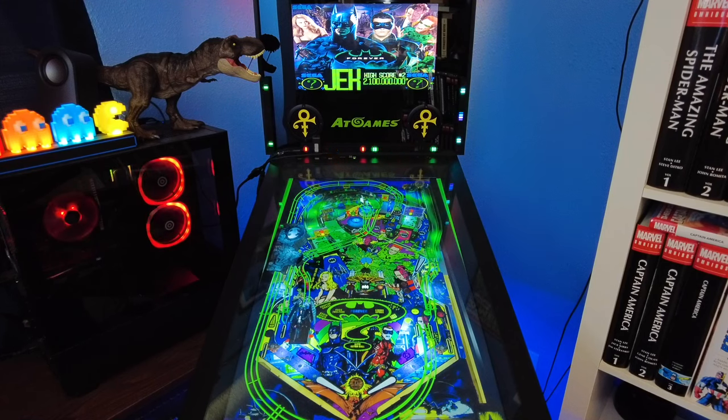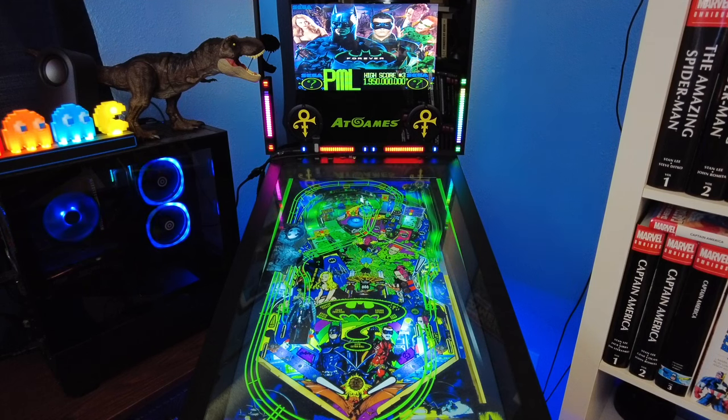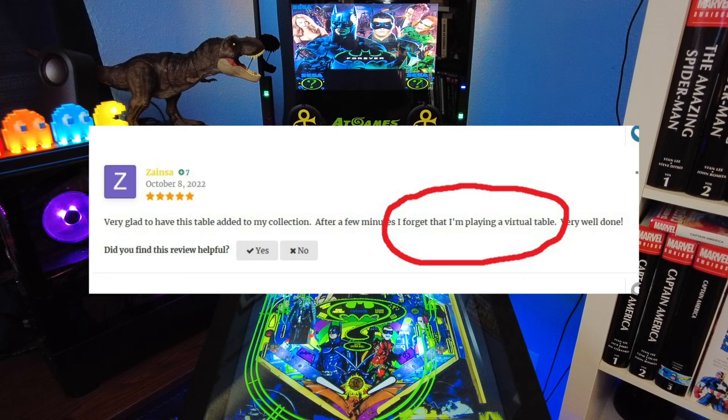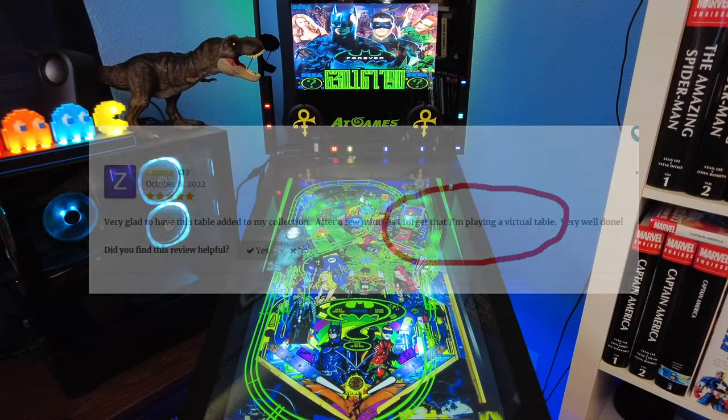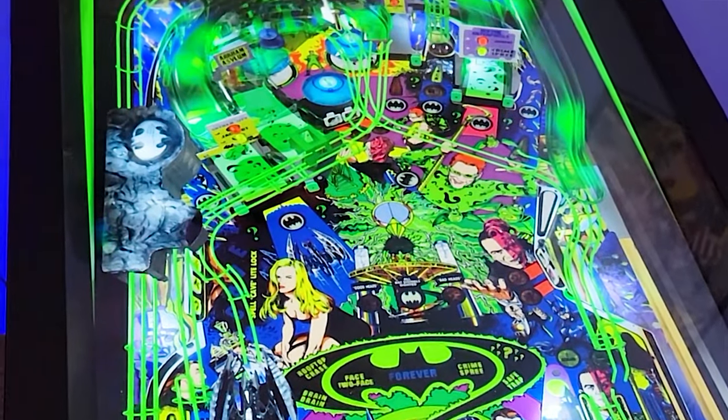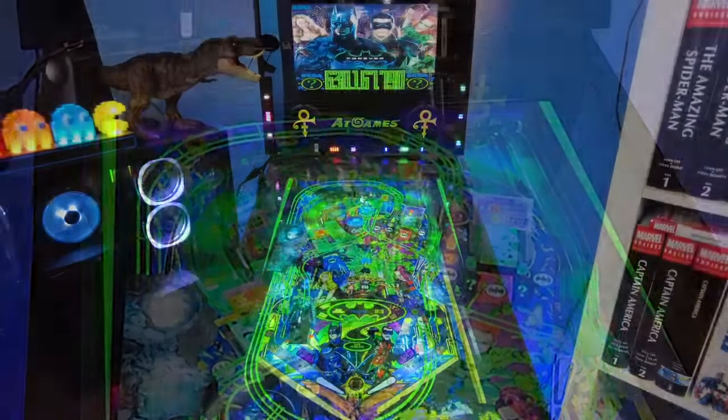This is Batman Forever. You can find this table at VP Universe. Now, where you download this is a comment section. And one of the comments by Zainsa said that when he was playing this, he forgot he was playing a virtual table. To me, that's one of the ultimate compliments. And I just think it's a fantastic compliment that fits perfectly. It is a very fun table.